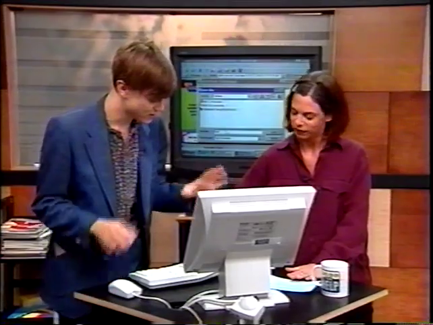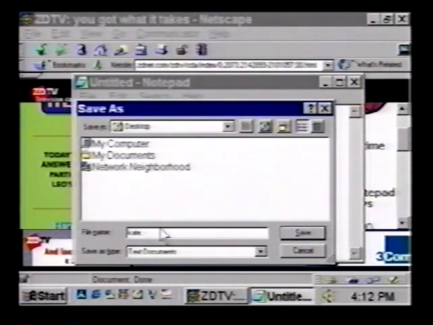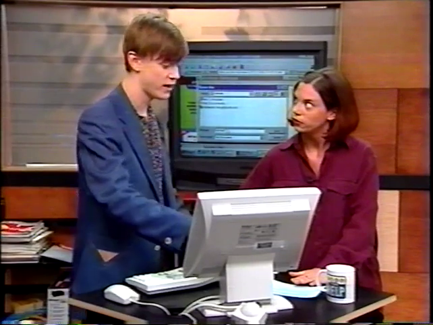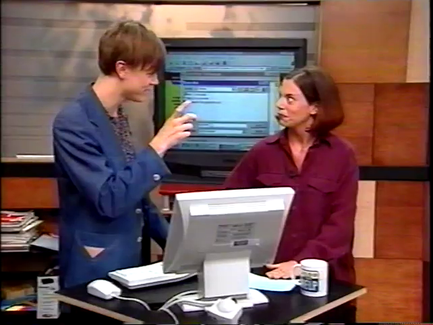And then we're going to put four letters down. This is about as weird as the whole thing gets during this 5 minutes: we're going to put HTML here. Those four letters tell Netscape and Internet Explorer that they can read this file, and it's going to come out in the web browser. It stands for hypertext markup language, which is a complicated thing to think about on TV.